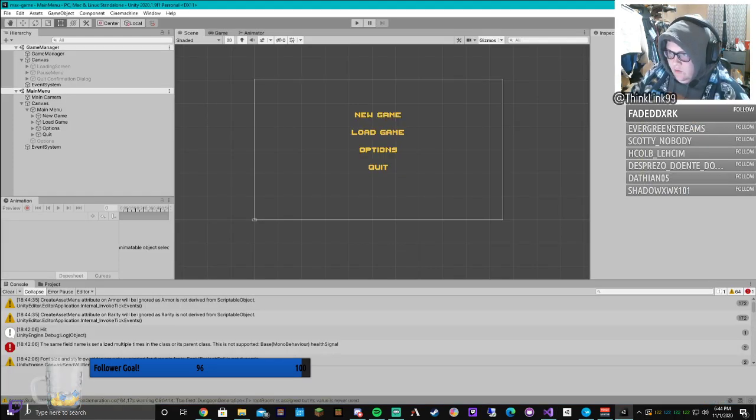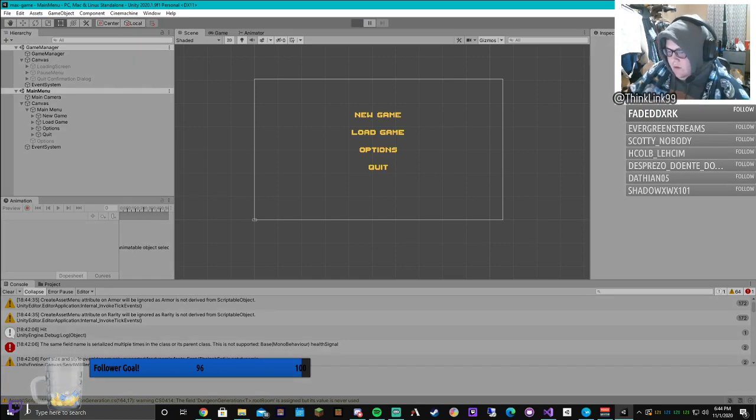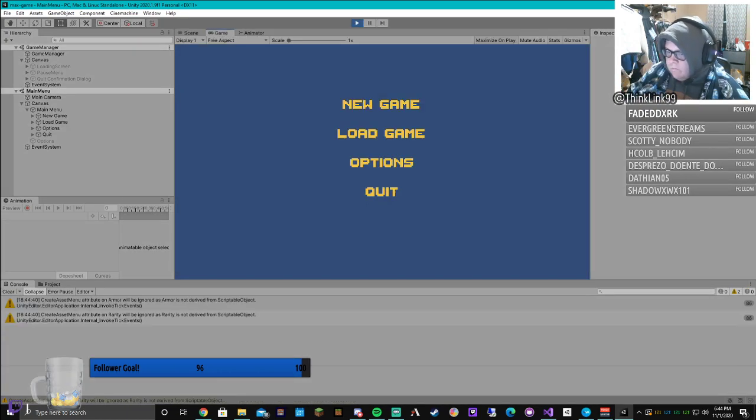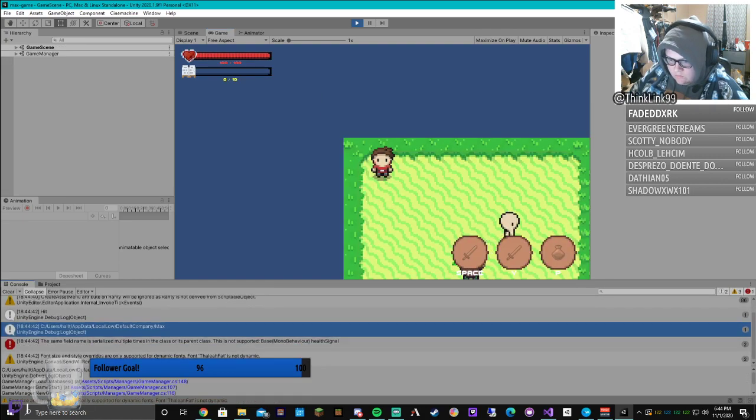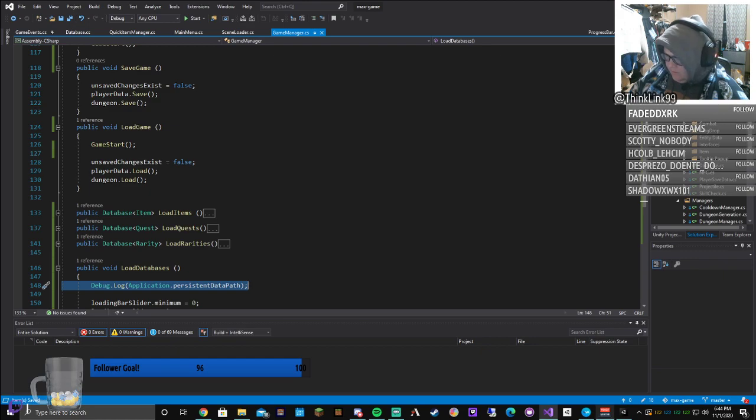I can just bookmark it, know always where it's at when I'm debugging, and have it open and ready. Oh, that's right. It's in app data.